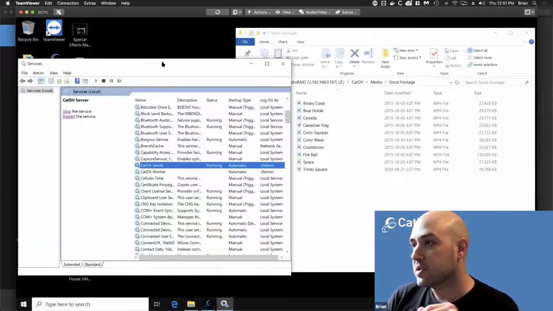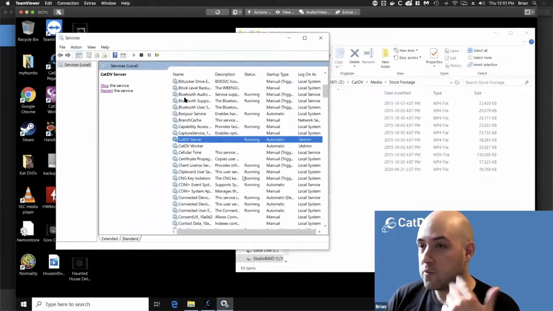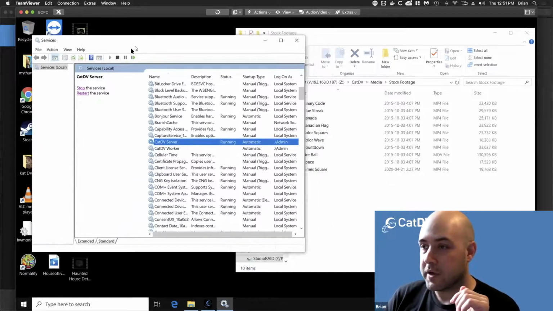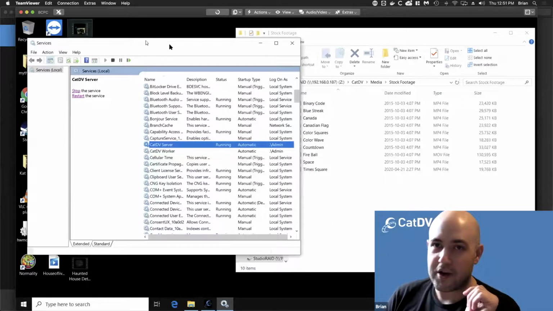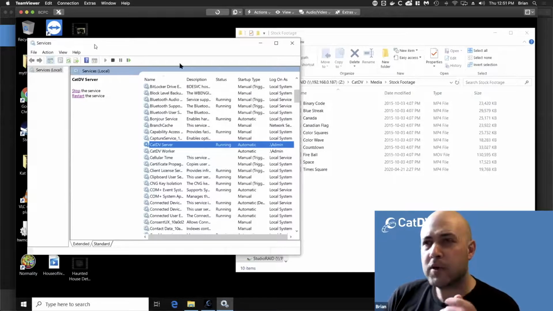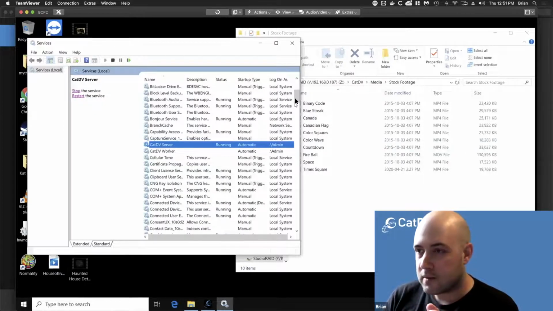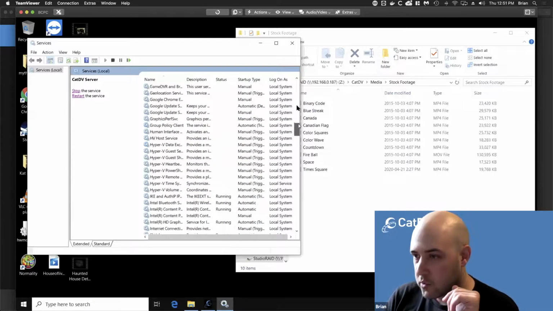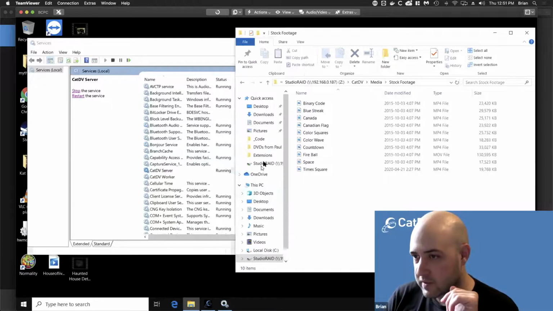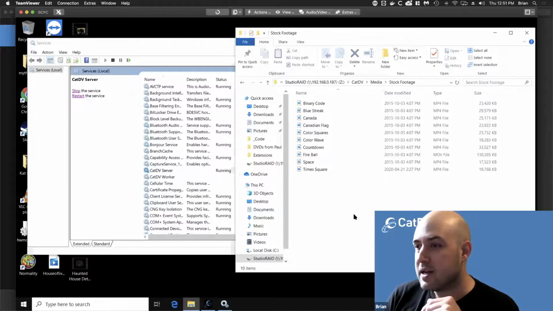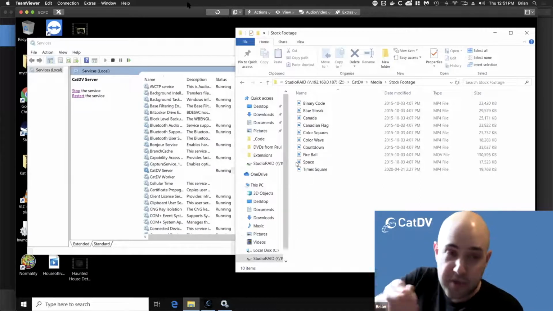And it runs as a service account on Windows. So just a real quick nerd digression here. When you're configuring CatDV server on Windows, if you set it up normally out of the box, it comes as a local system service, like most other services get installed. That means that it can access your C drive, and say you plug in a USB drive or something, it could access that too, no problem.